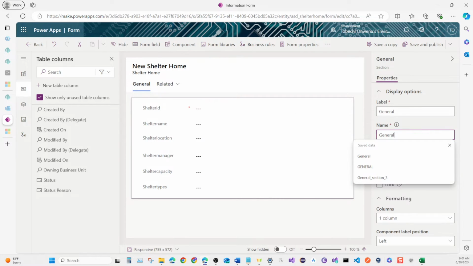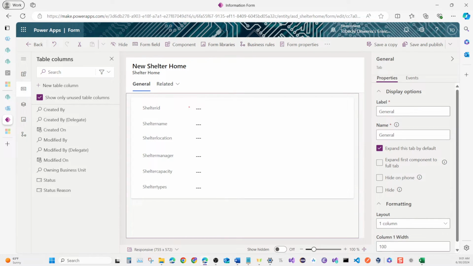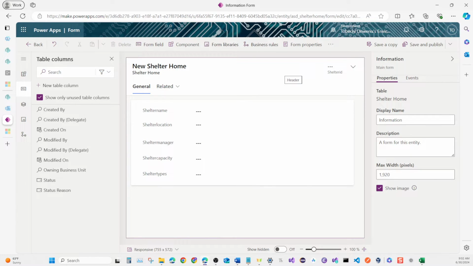Anytime you see a space here, just add the label to it so it looks the same. Okay, that looks good, but I do want to move the shelter ID to the top here. Okay, so now we have shelter name, shelter location, shelter manager, shelter capacity, and shelter types. This looks good. Hit save and publish.